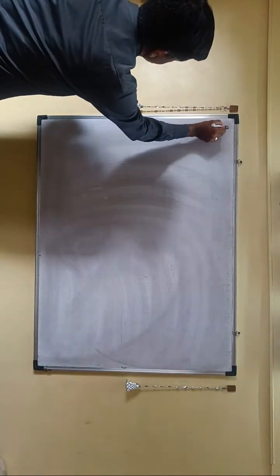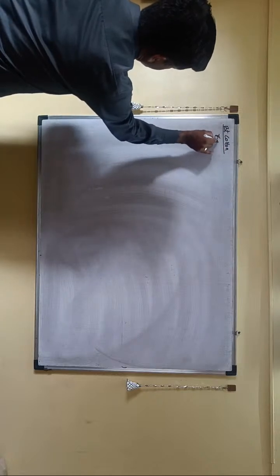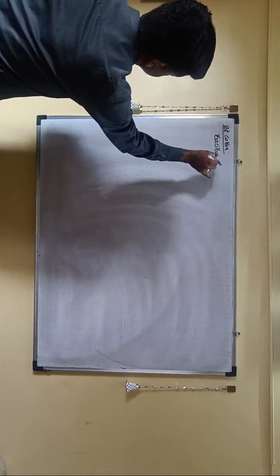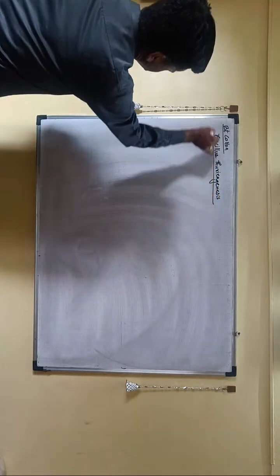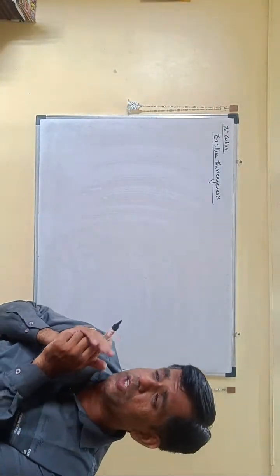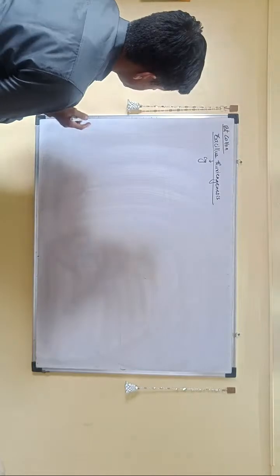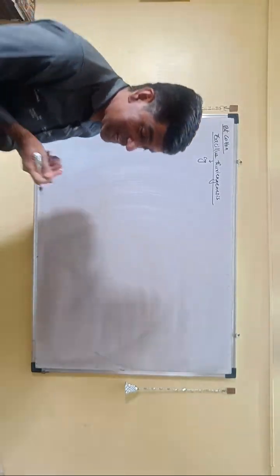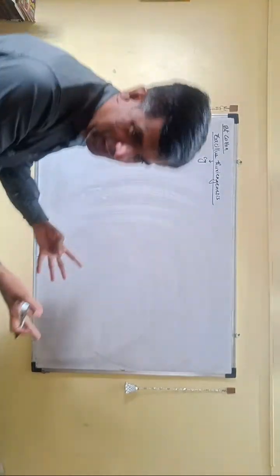Like first is the concept of what is called Bt cotton. So we know that there is a bacteria called Bacillus thuringiensis. You remember we saw this in the earlier chapter. We also saw this in microbes in human welfare. And this Bacillus thuringiensis is a bacterium which has a gene called the cry gene. And it is this cry gene which makes the insects cry. So various lepidopterans, dipterans, coleopterans. I'll be going with the specific example in the next shot.